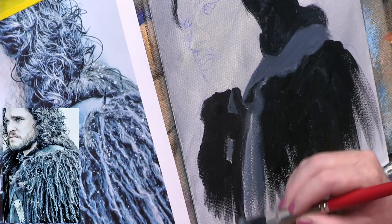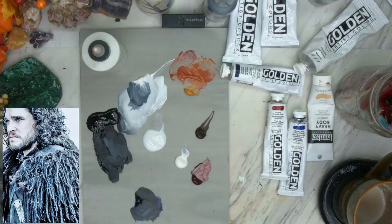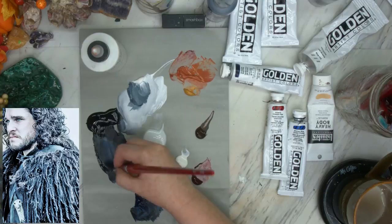Pulling these down. So I'm just being loose with these strokes. And again, initially you work in some of these values and some of this will be loose and some of this will be highly detailed. Now, weirdly, there is one heck of a shadow under this chin. It's not even kidding. And it is deep. So I will be doing skin tones all around that, but I need to get that base in, right? So I'm going to come under his chin.